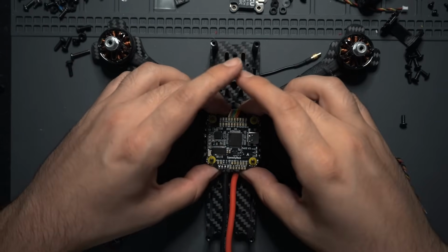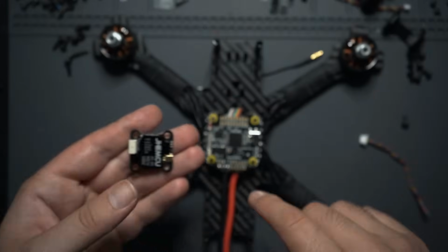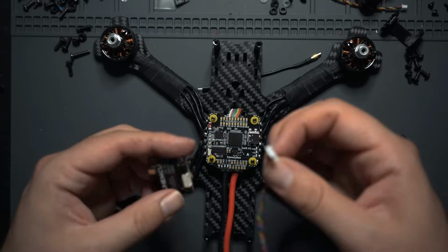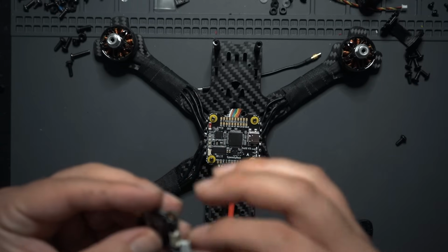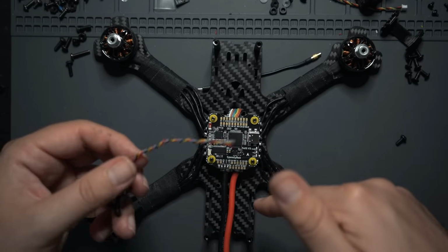So now, since I still have a little bit of wiggle room with the flight controller, I'm going to get the VTX mounted to the back. So I'm going to plug in the wire that came with it, just so that I can see how much slack I have once it's secured down.